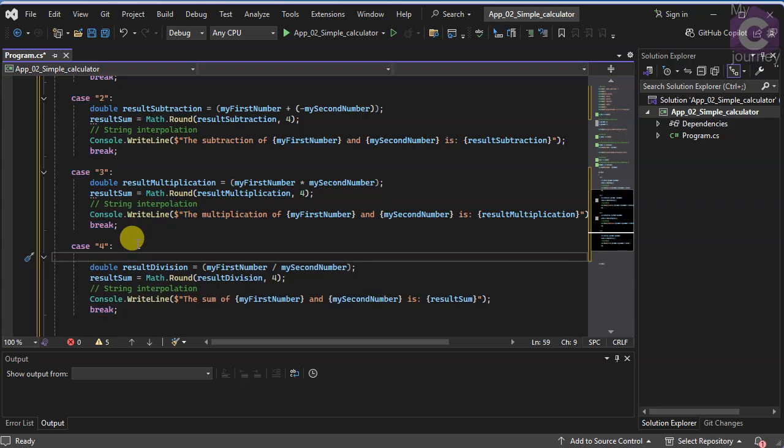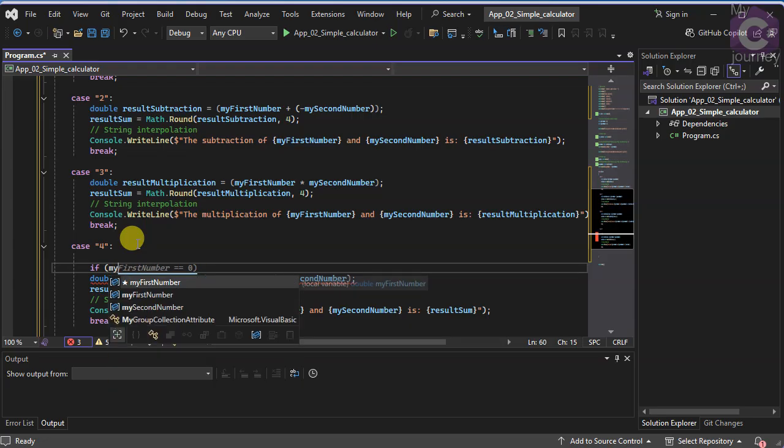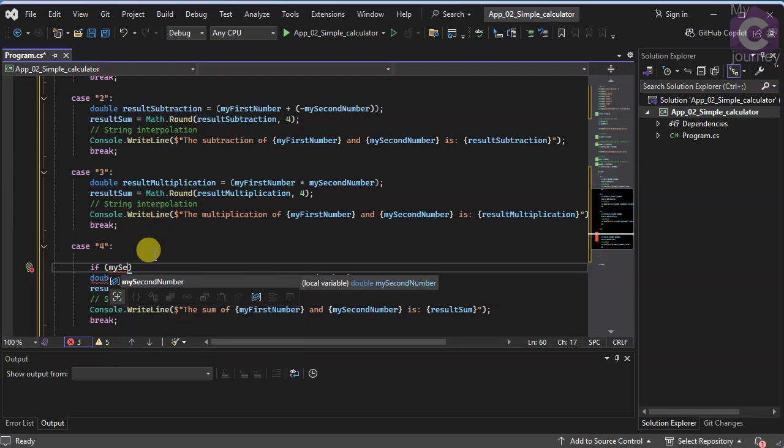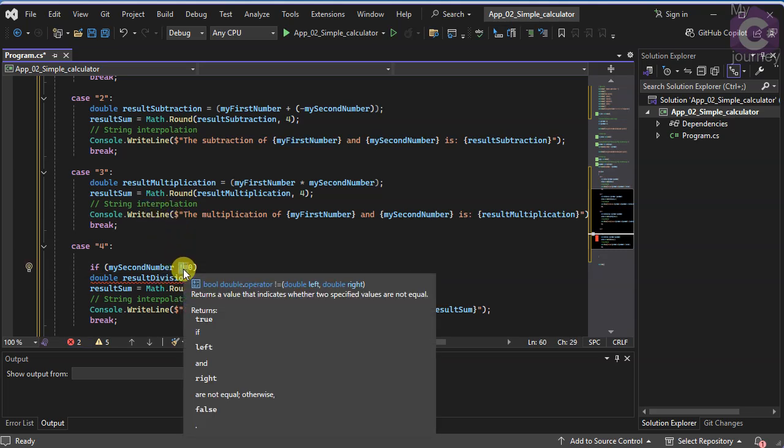So we can say to the machine, if my second number, that was a great suggestion by the machine, is different from 0, we want to say. So different, you should write it like this. So equal will be like that, double equal.